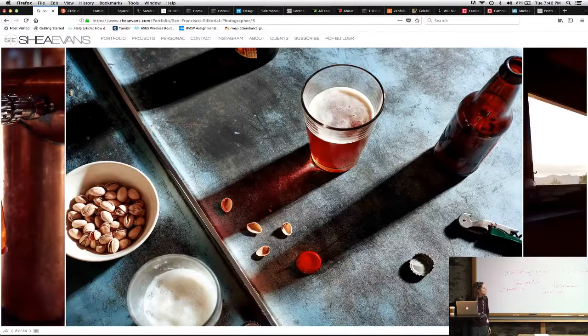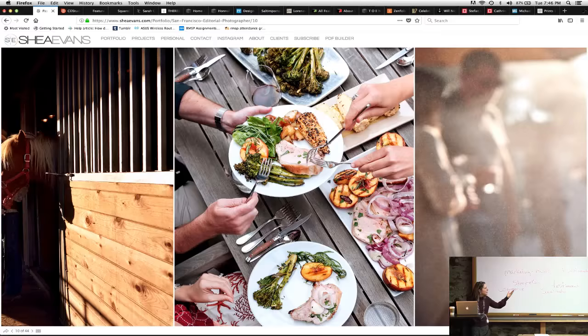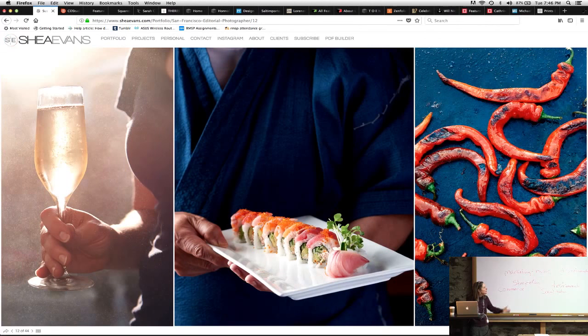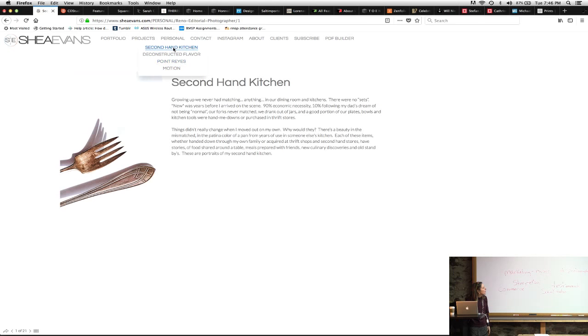It gives pictures of restaurateurs, like a farm to table kind of experience. There were some under, maybe it's under personal. Oh, that's a personal project, so you can see that even a commercial photographer does them.